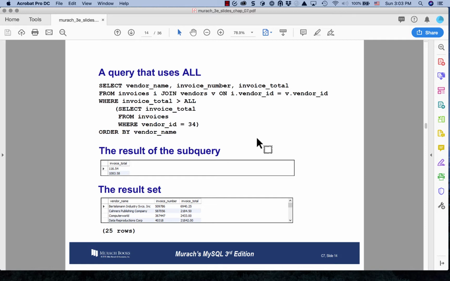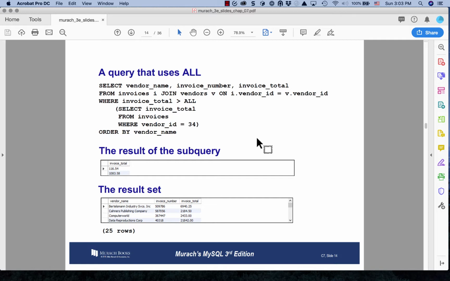And then we're going to have invoice total, that's a single value. And now we're going to select invoice total, that's a single value, from invoices where vendor ID equals 34. So we're getting a list back. And we're saying it's greater than all of them.